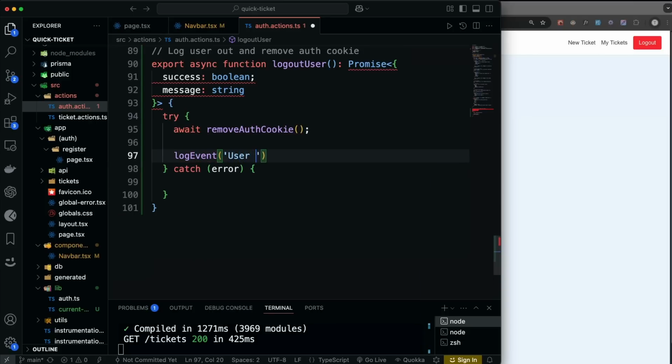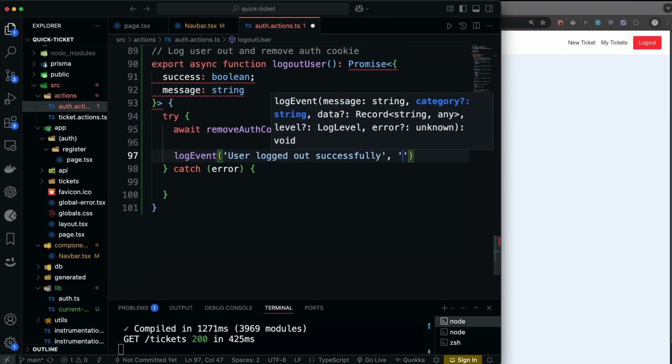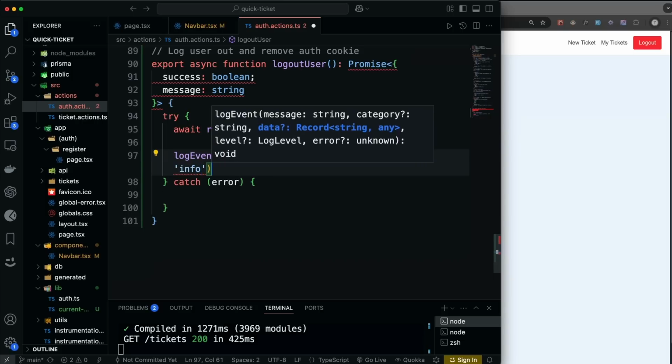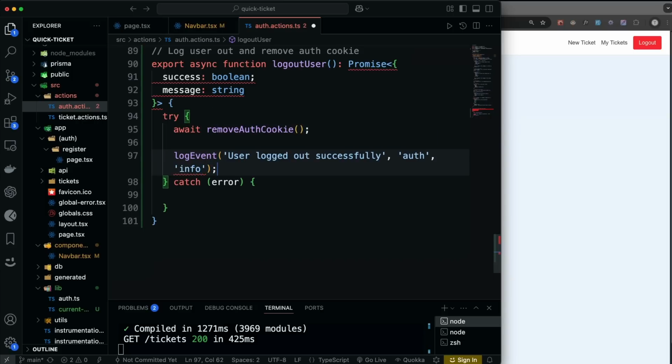So user logged out successfully. And again, it's up to you if you want to do logs for stuff like this. If you have a huge site and a ton of users, you probably don't. But the point is just to show you how this works. It's up to you on what you want to actually log.